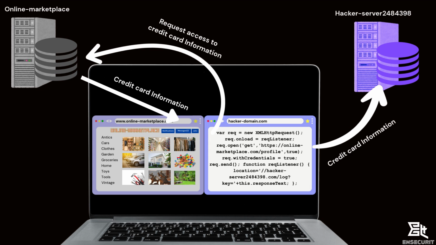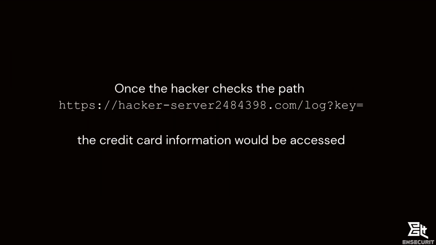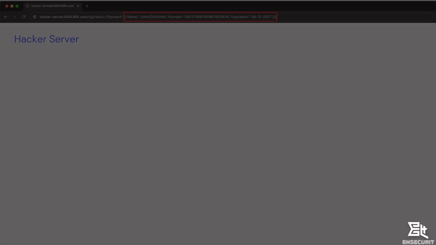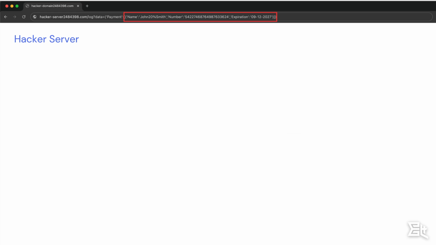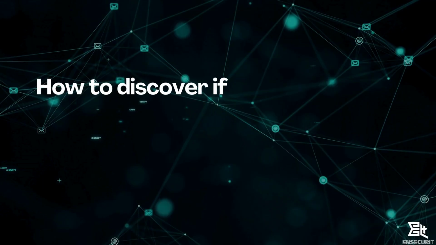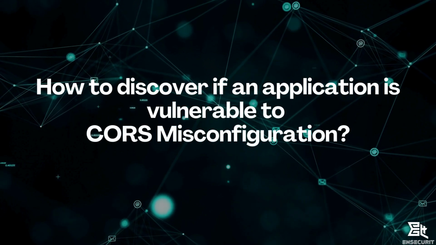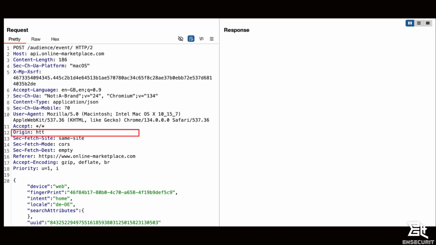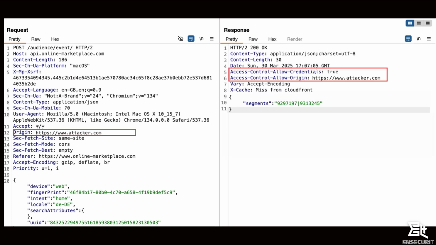This misconfiguration effectively bypasses all other security controls, making CORS misconfiguration a highly dangerous vulnerability that can lead to severe data breaches. To identify a CORS misconfiguration, you can manipulate the origin header in a request, for example, set Origin: attacker.com, and observe the response. If the response reflects it this way, the application is vulnerable to CORS-based attacks.